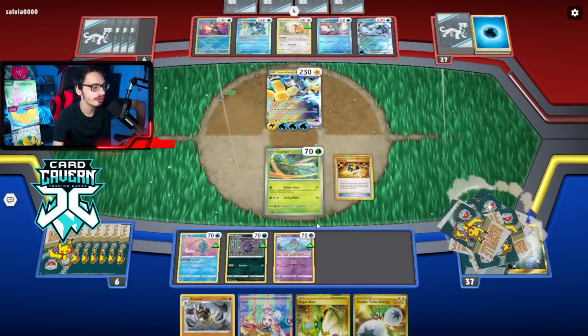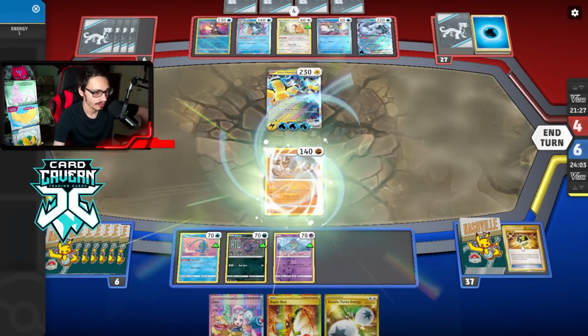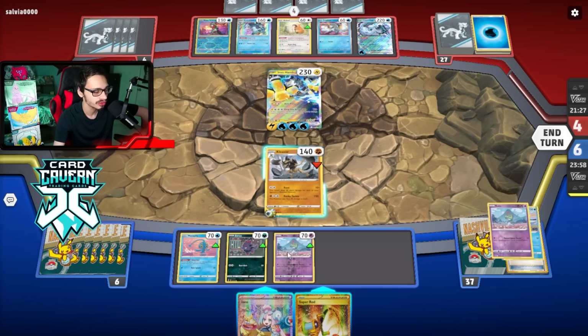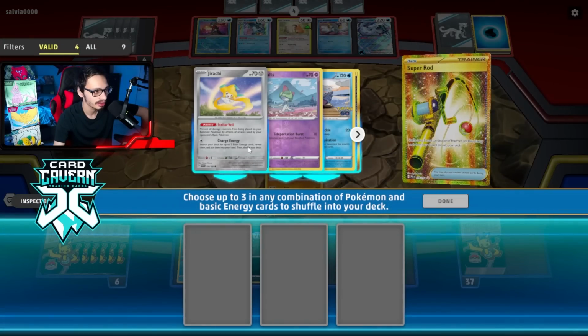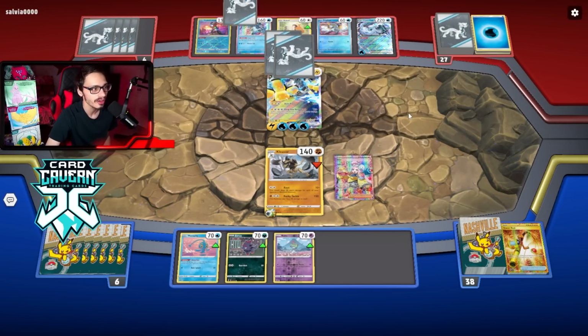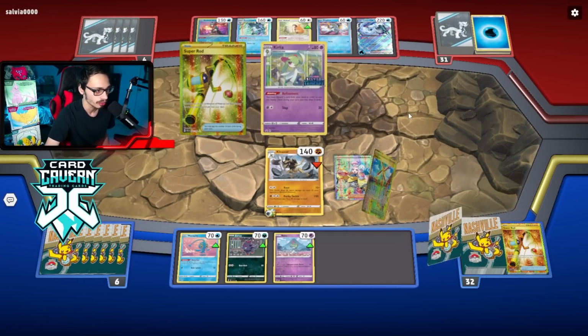Grab good old Kleavor, our best friend. Good Rod here, too. Honestly, I wouldn't hate getting back the Ralts. Yeah, I'm going to put it back. I want to draw more Ralts. I mean, we need to set up Kirlia's, too. The job's not over yet. We may have got the knockout. We need to make sure we're establishing a good board for next turn.